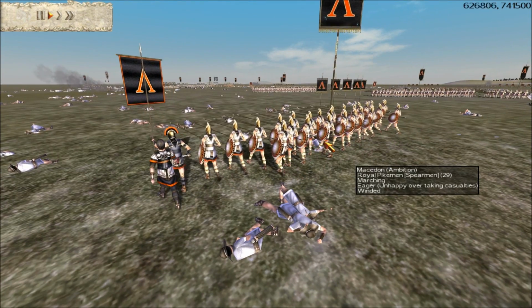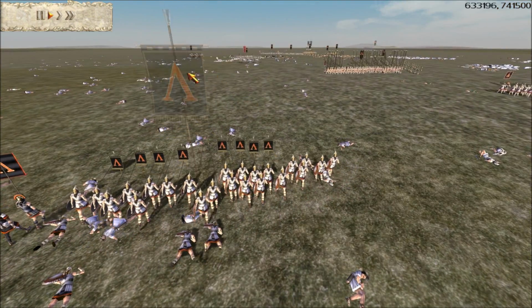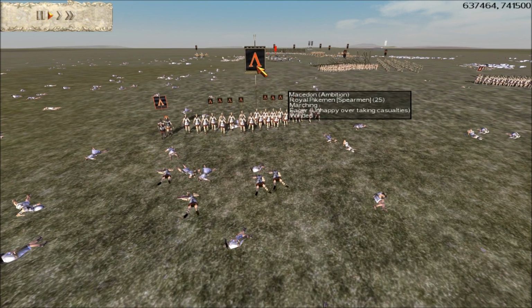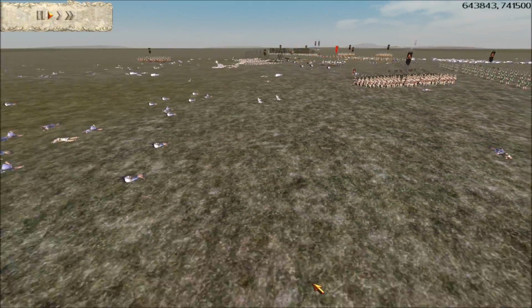And that is where the Macedonian commander is. I haven't been paying attention to him. But in case you don't know, these more square banners are indicative of where the command unit is. Compare that square flag to one of these more rectangular flags here, and you can see the difference.